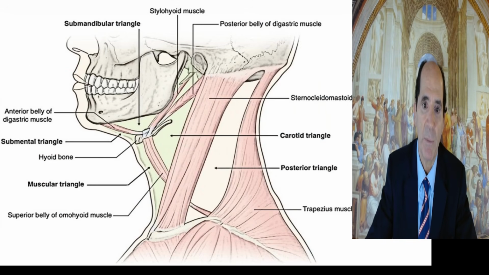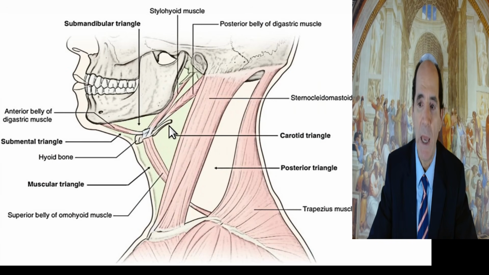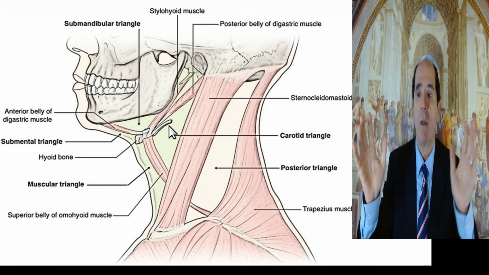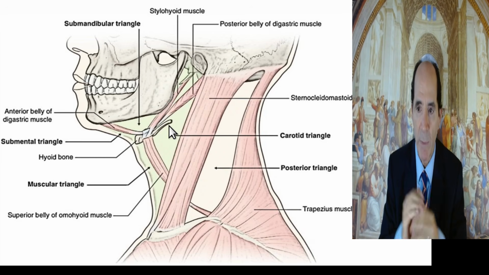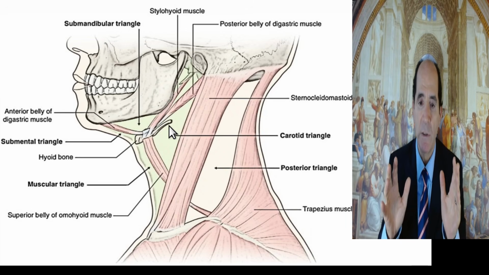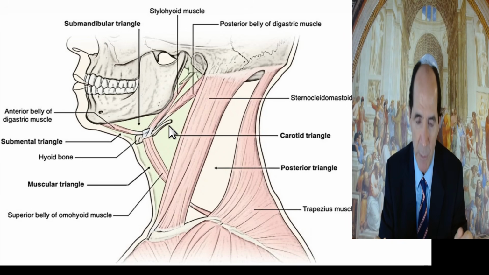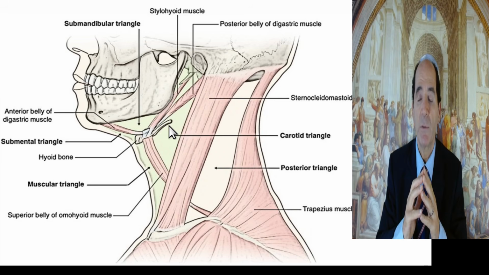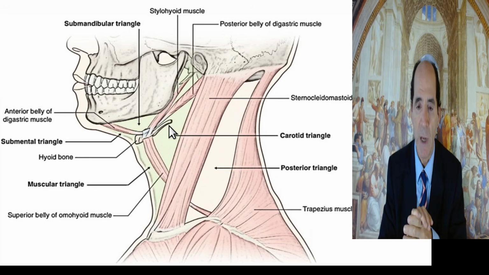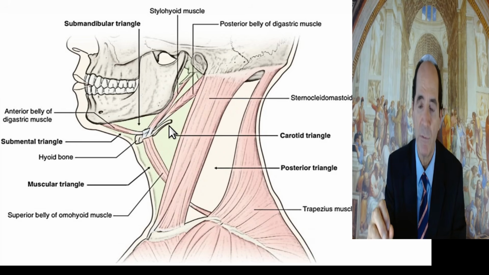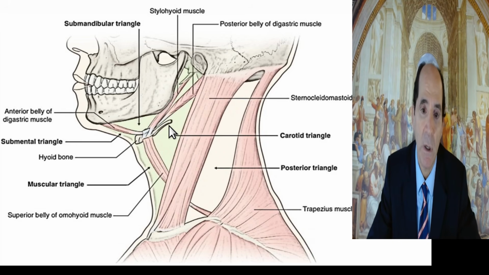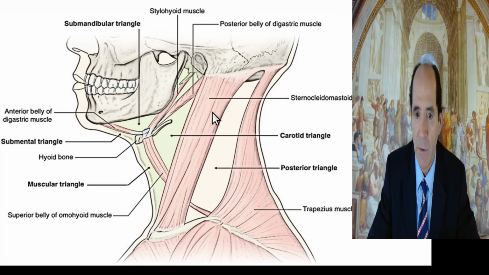The neck is kind of a big complex thing. You can't just learn the neck all at once. It's not like 2 + 2 = 4. There's a whole bunch of little tiny areas. And the reason why we want to specify the name of all these different little areas, we call them spaces typically, or levels, is because we have to be able to precisely describe where there's an abnormal finding. I have to be able to precisely describe where the abnormal lymph node is so I know which one to biopsy.